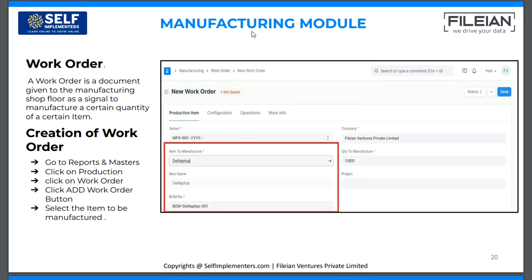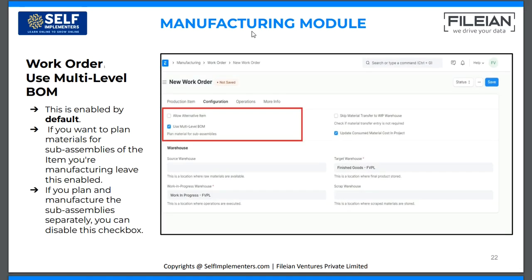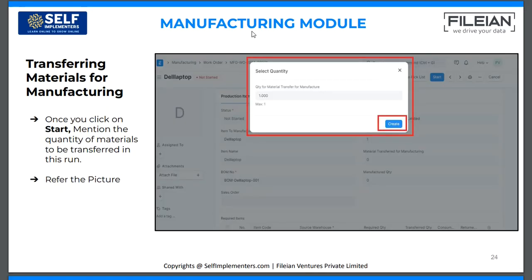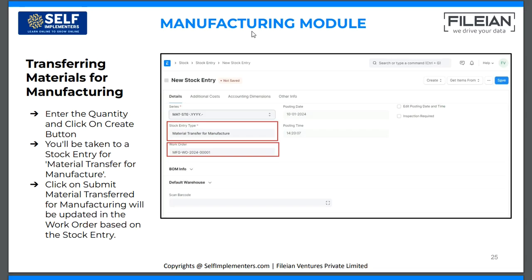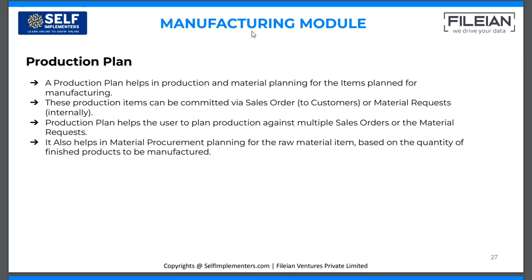We'll check how we can convert the work order from the sales order itself, and we will create one. Also, we will create one work order manually in this entire video lecture. So we will start our manufacturing video tutorial on our ERPNext application, and we will see how all these functionalities work in a practical manner.